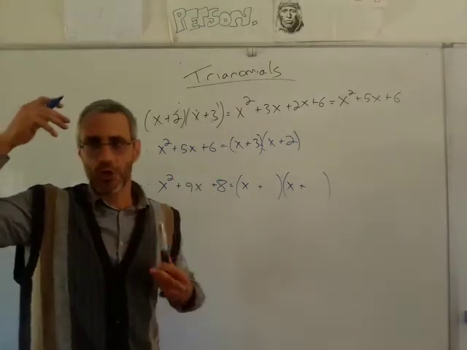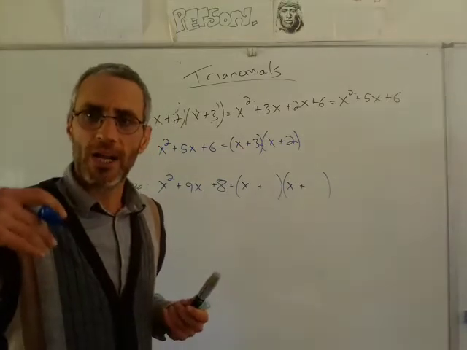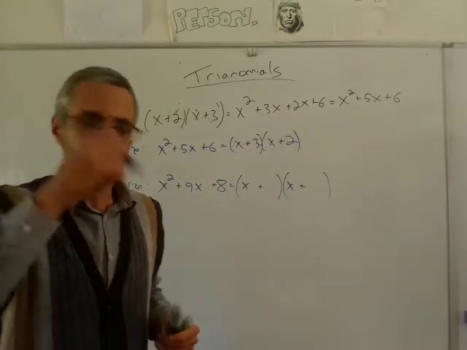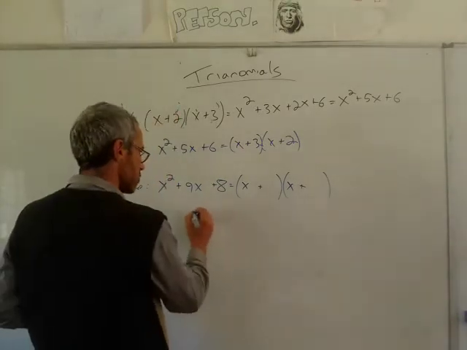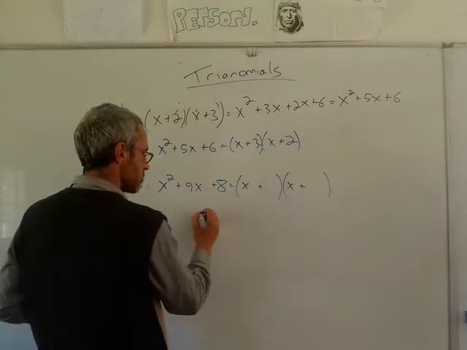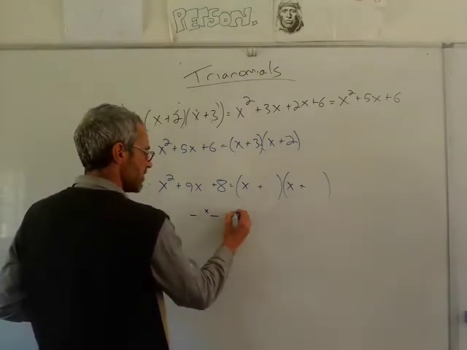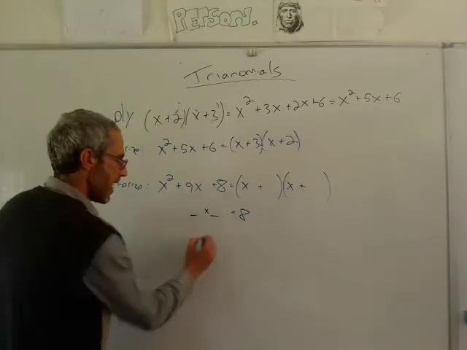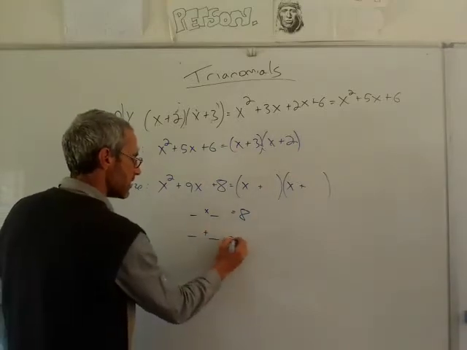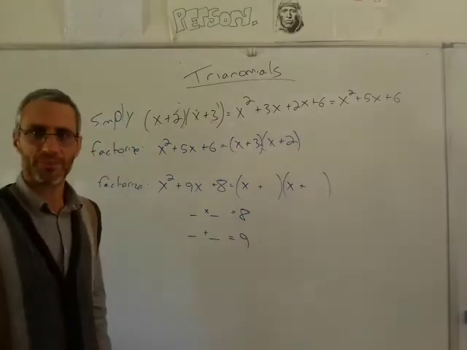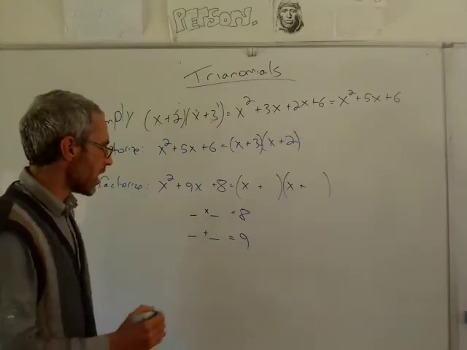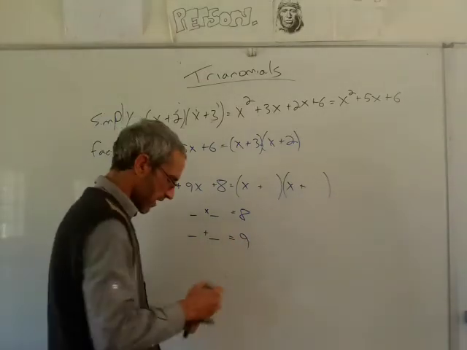Now, I tend to do it in my head, but especially in the beginning, I recommend that you write it down. So you will look at two numbers, okay? Write these two numbers. If I multiply them, there must be 8. And if you add these two numbers, they must be equal to 9. Okay? Now, when I do that, then you can start thinking about pairs.